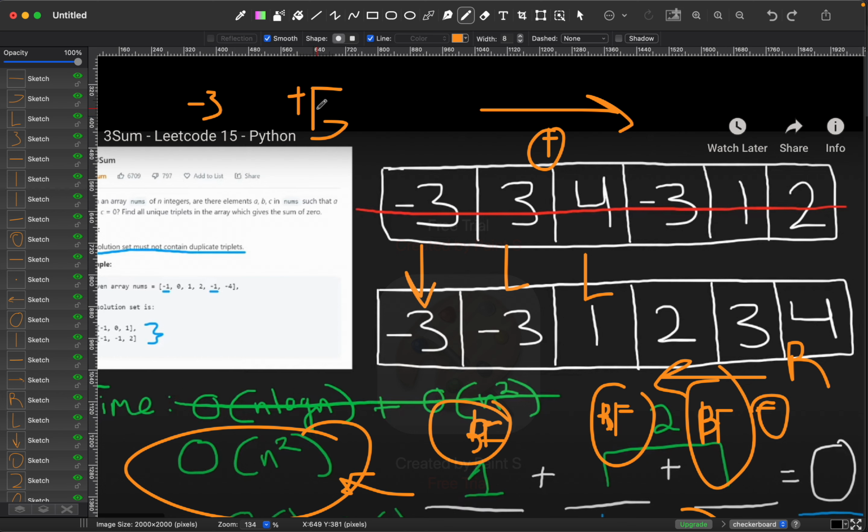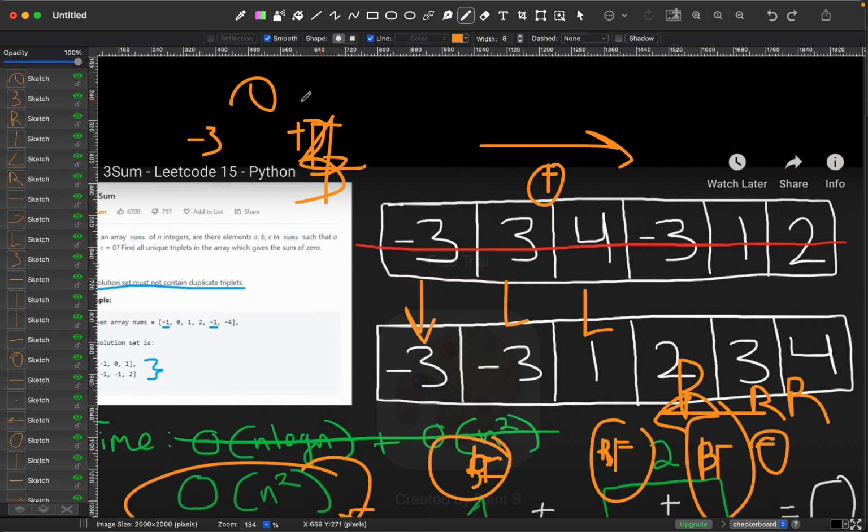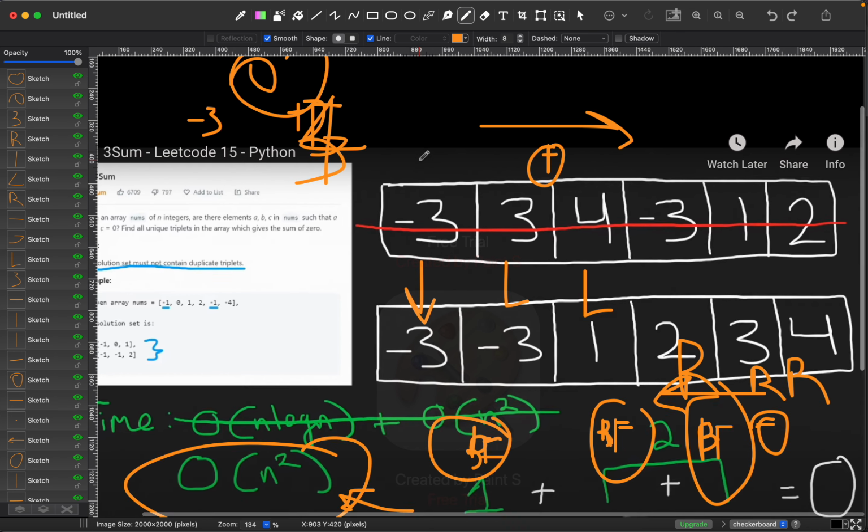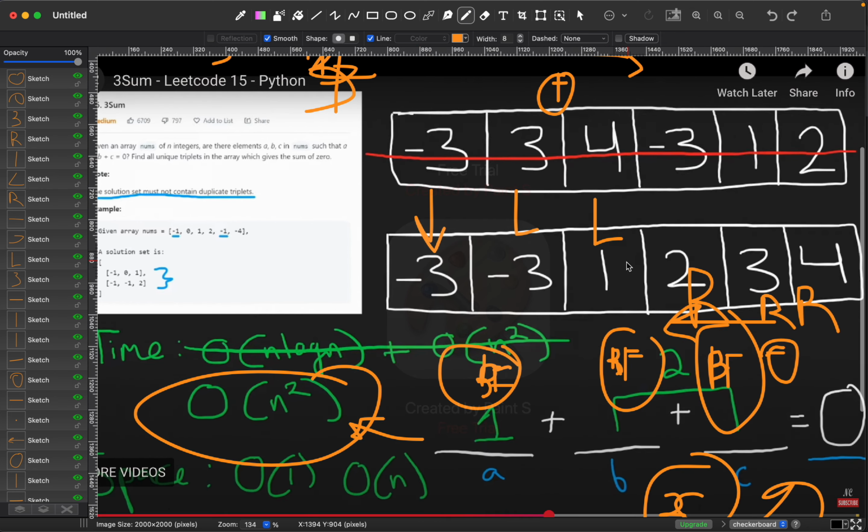So right now it's too big, right? So we want a negative, so our R comes here, 3 and 1, 4. So it's positive 4 right now. Now this one is too big, right? So we shift R to here again. So L and R, this time around is 3 and 3, and then you get a 0, and this is the correct answer. So you have 1, this L, this R, and then the brute force, the first one. Just nice, the first brute force, we get the answer.